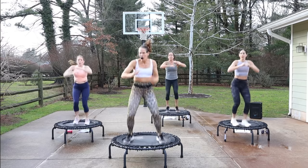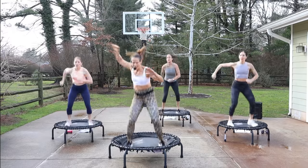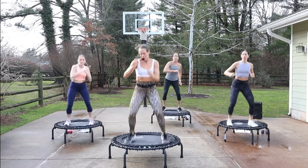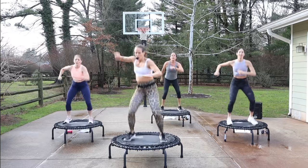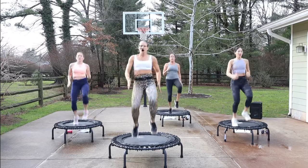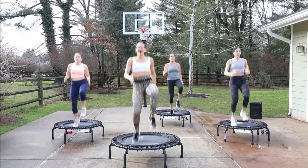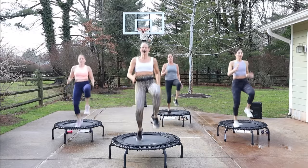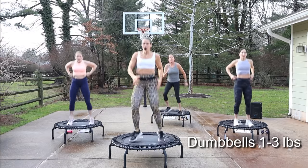You're gonna hook, keep it wide. Hook right, hook left. Uppercut for four, three, two, hook here, four. Uppercut. Run, knees up. Light on the balls of your feet. Hands cheek to cheek. Get them a little bit higher. All right, you guys, shake it out. Nice job. Grab those weights.